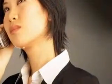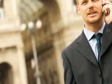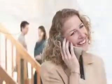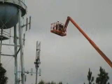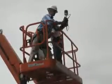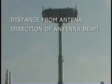Most of us use mobile or cellular phones on a daily basis. They are a significant source of RF radiation, and the scientific debate is continuing about their potential health effects such as brain tumors with long-term use. However, we personally can decide if we want to use them or for how long. Cellular towers and antennas transmit RF radiation constantly because they operate 24 hours a day, 365 days a year. Your RF and microwave exposure from cell sites depends on the distance from the antenna, the direction of the antenna beam, the line-of-sight condition, and the power transmitted.